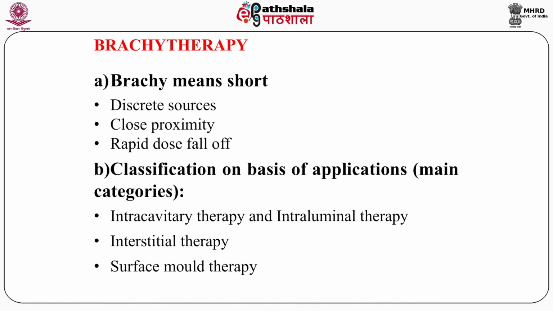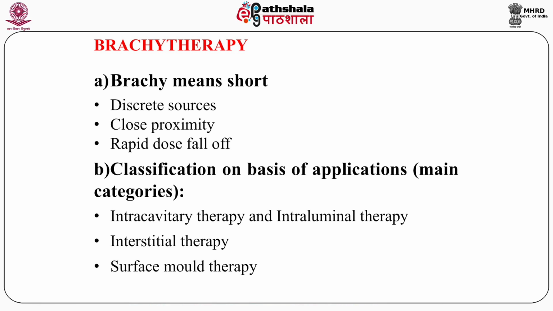In brachytherapy, the source is very near, on the surface, or inside the body. Brachytherapy means short distance, discrete sources, close proximity, rapid dose fall off. The advantage of brachytherapy here is that the dose delivered is very high in the vicinity of the source, and the dose falls off very rapidly with distance.